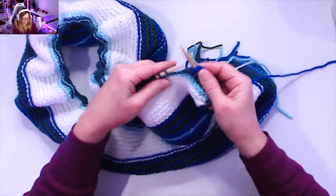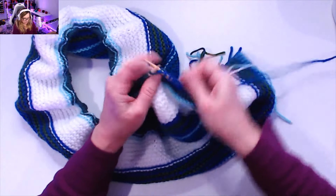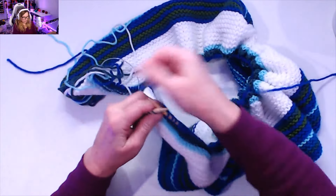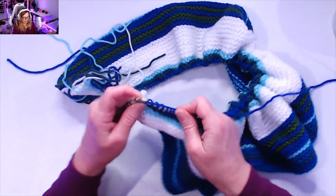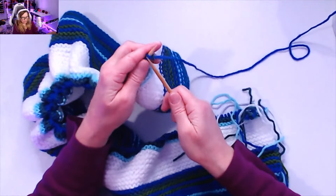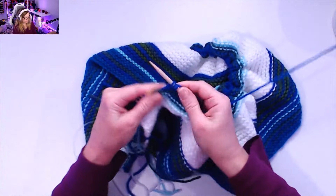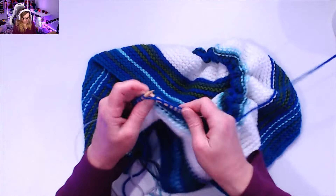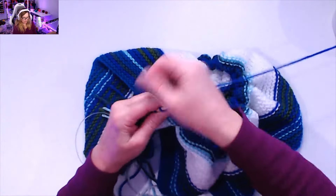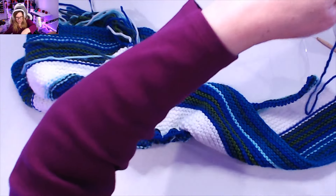Every color is a surprise as you knit on a daily basis for whatever the temperature is that day — it's so exciting and fun! I'm almost to the end of the first row with the varsity blue for January 24th, then I'll knit the second row all the way across and move on to the next temperature. I'm at the end of my second row, finishing up, and then I'll cut off the varsity blue and move on to the next day.